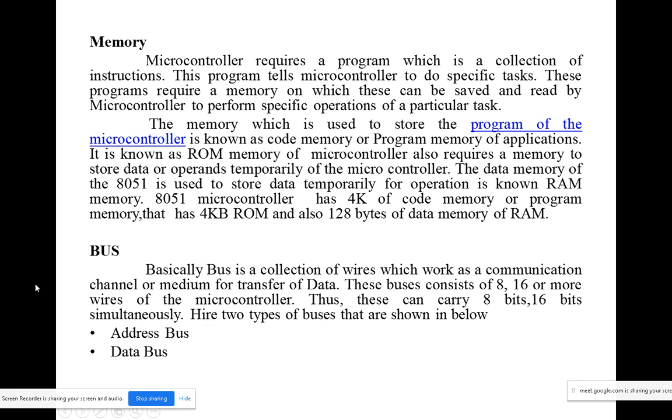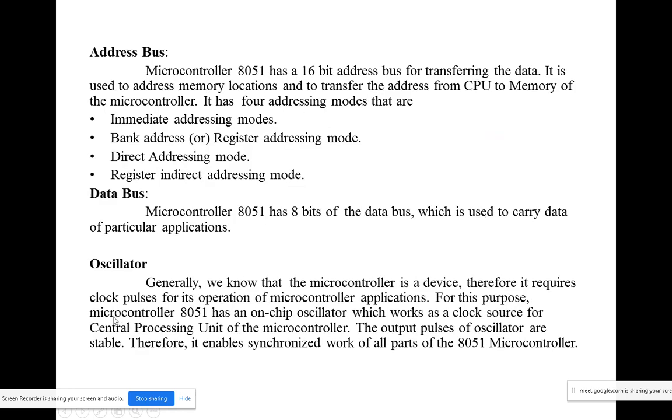Here, two types of buses are shown below, that is the address bus and the data bus. The address bus will transfer the 16-bit address. It is used to address memory locations and to transfer the address from the CPU as well as from memory to the microcontroller.